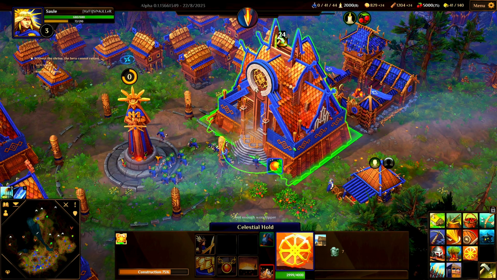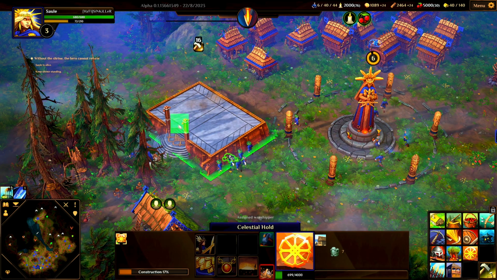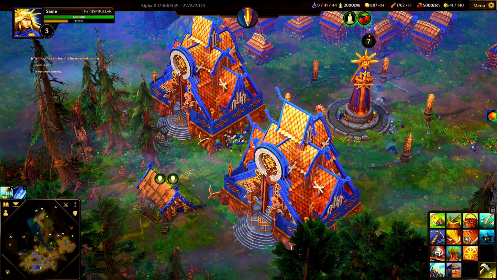You can also click and drag and select workers, say from the shrine, and then click on the building and they will speed build. So yeah, you can have basically all your worshippers building one building and speed build like crazy. Let's take a close look at faith and how it's generated.